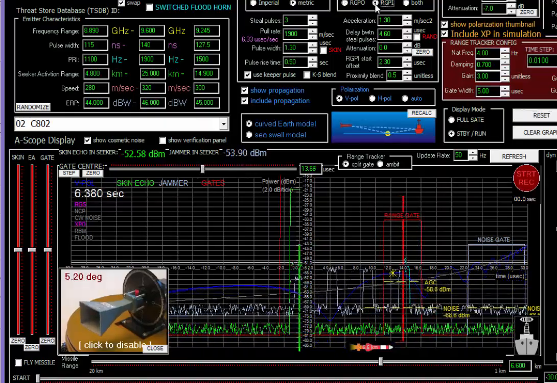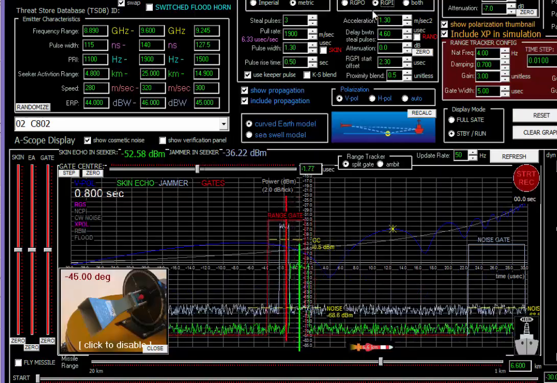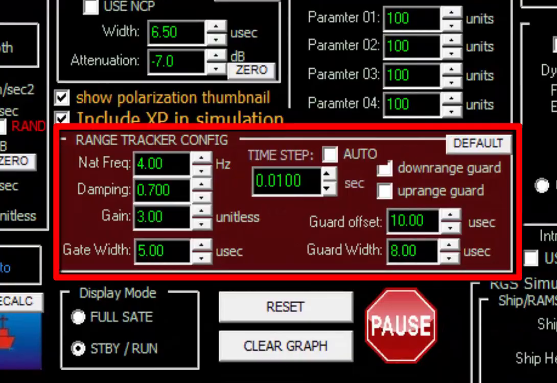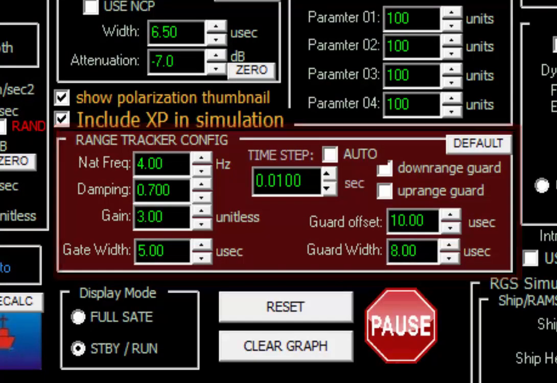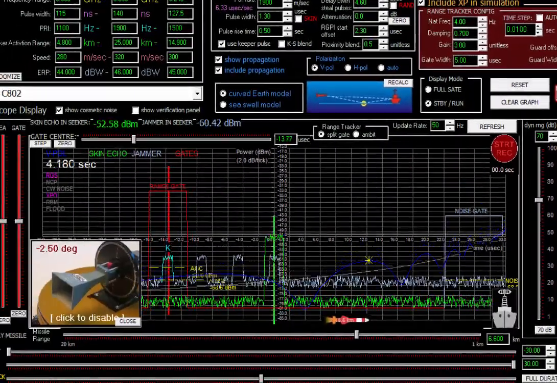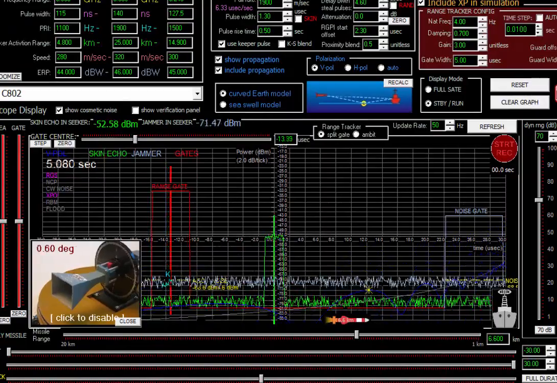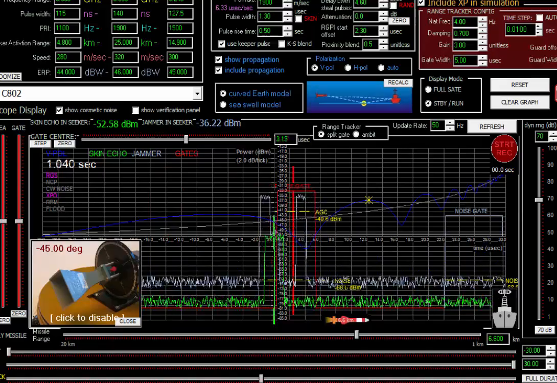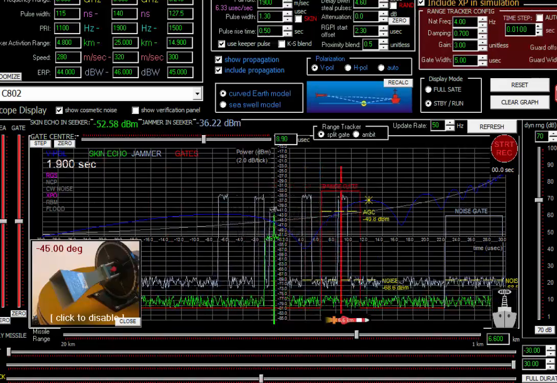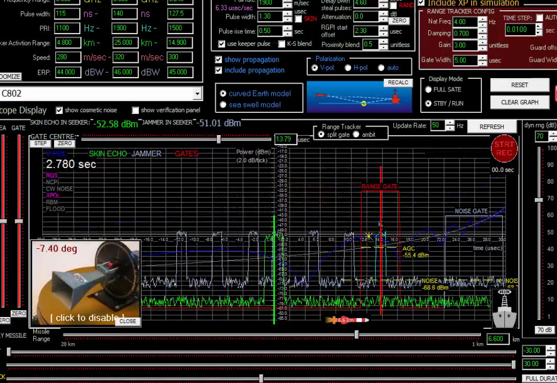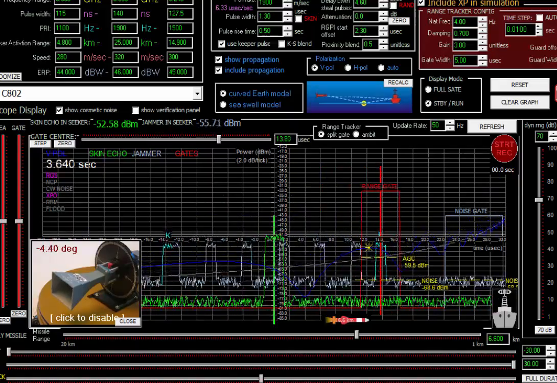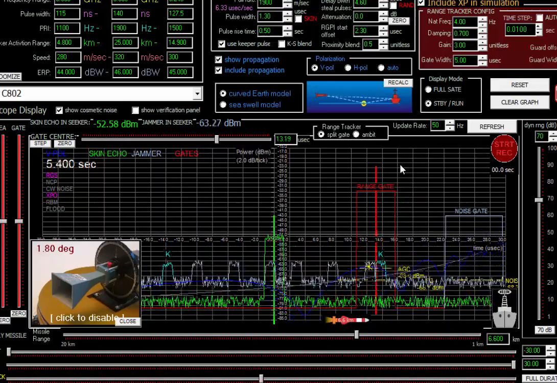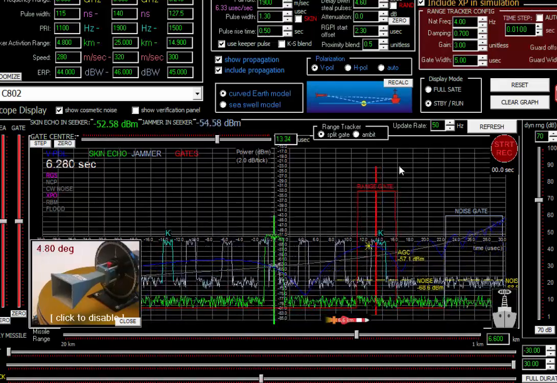That's our GPO. Here's our GPI. And the range gate is fully wired up, so that is a positioning control loop responding to, I believe in the normal way, a split gate tracker. And if we use RGPO and RGPI, it looks like this. Under certain circumstances, you can see the range gate noodling around back and forth, trying to decide which way to go. But anyway. Now, again, the problem is that when you go through Crosspol, all the signals disappear.